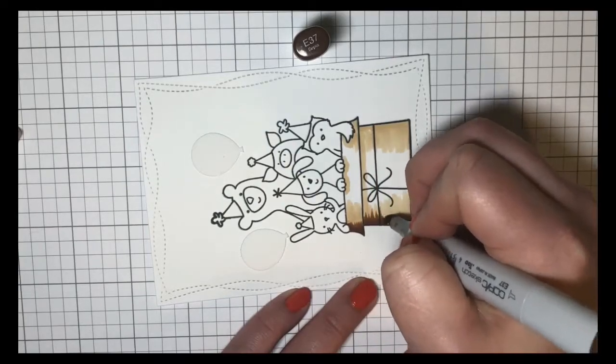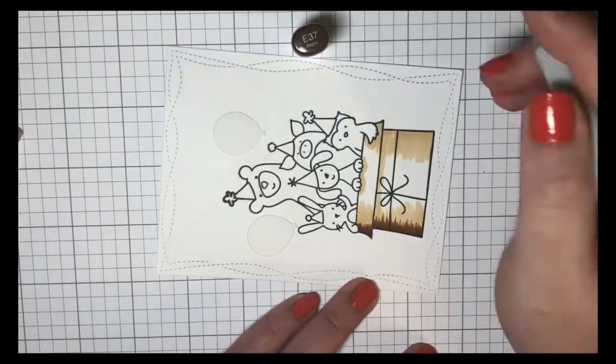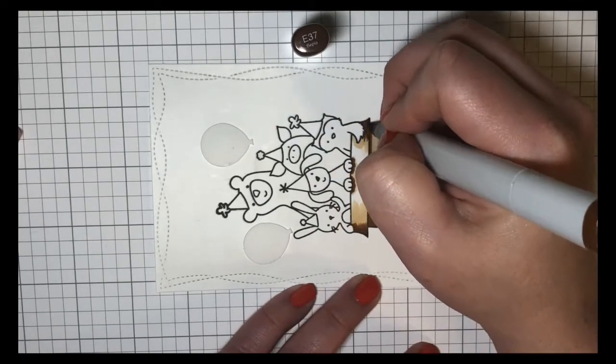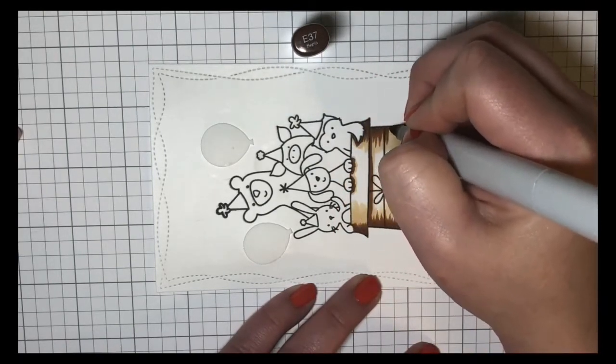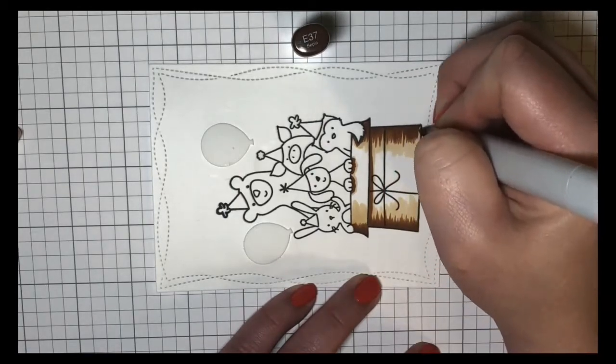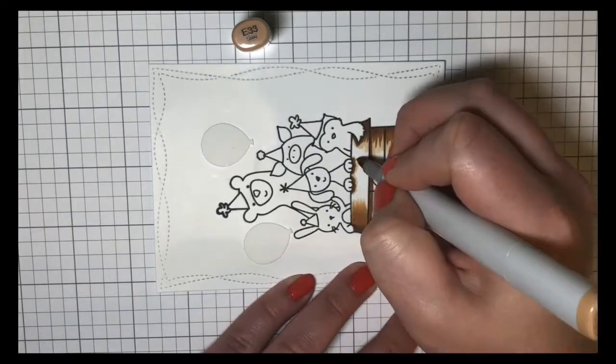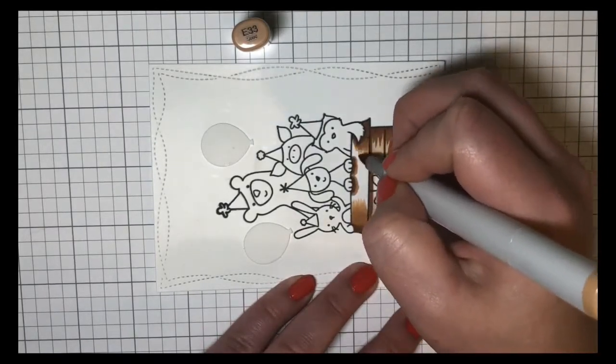Underneath the top part of that box, where it overhangs on the rest of the box, will create a shadow. The dog's little paws, the wing of the owl, all of those areas will create shadows. So I'll move on to my darkest color, then my mid-tone, and then back to my lightest color.